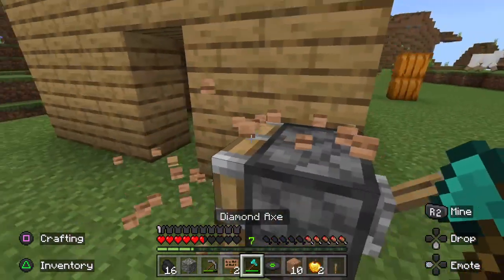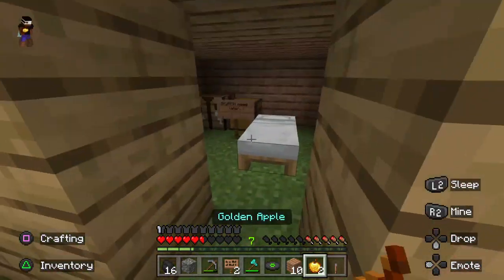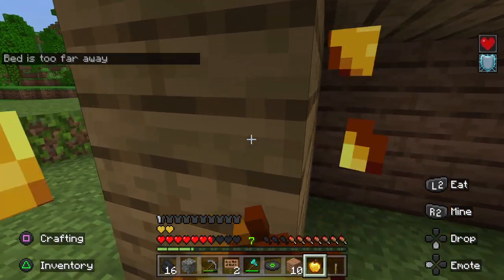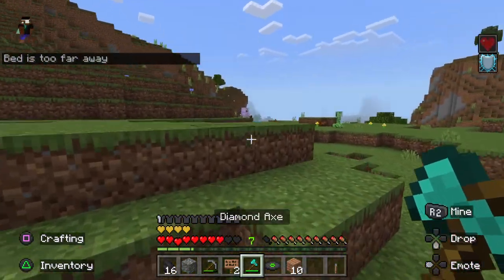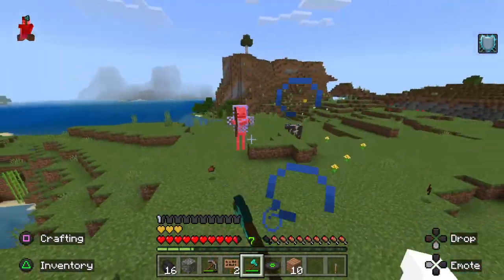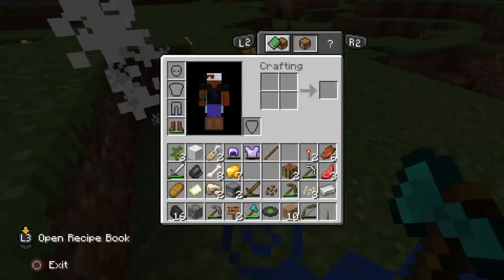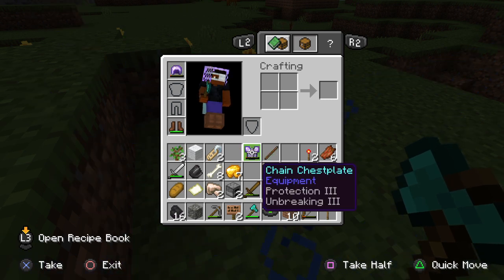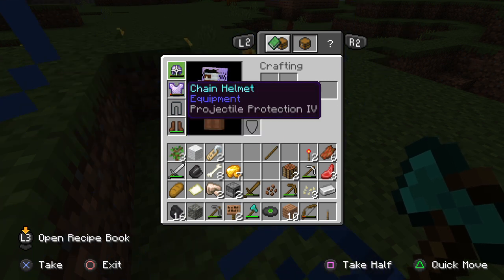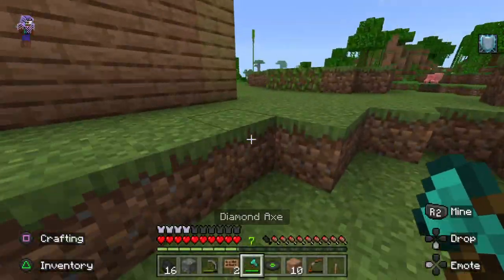2 of 9. 1 of 9. Bet is 2. 2 player view. 1 of chain chest, 16 of chain chest, chain helmet, 2 of player view. Pause player view.